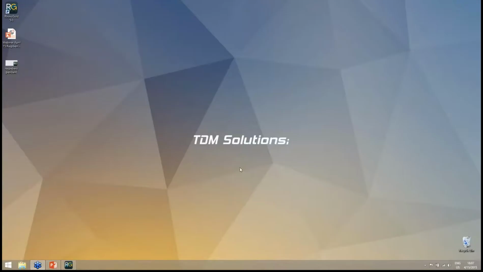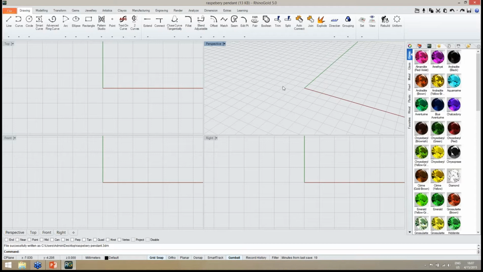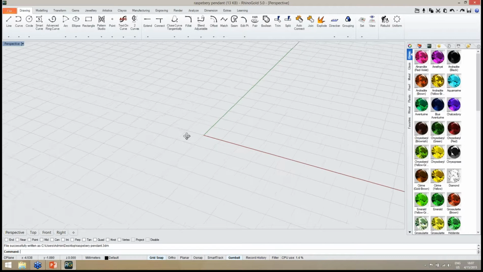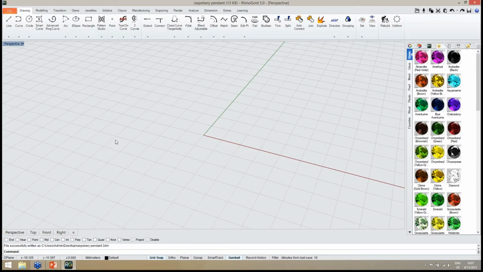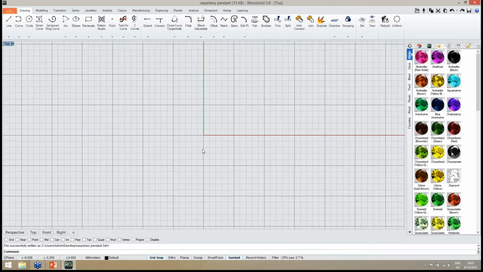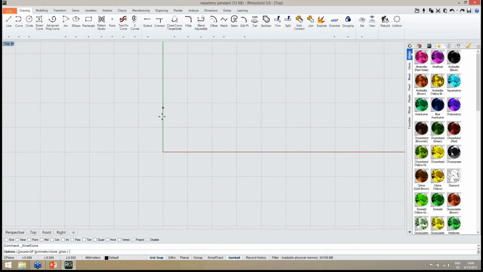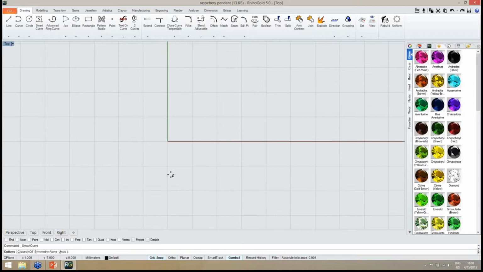So let me open the RhinoGold interface, and let's start designing this raspberry pendant. In this first step, I'm going to define the shape of my pendant, and to do it, probably the top view. As you can see, I can easily define the top view, and I'm going to define a curve with the Smart Curve tool. Of course, I will use the grid as reference for my measure. The idea is more or less 2.5, 3 centimeters. So I'm going to start with the grid snap option activated, and I'm going to define half of the curve to then create my surface with the Revolve tool.